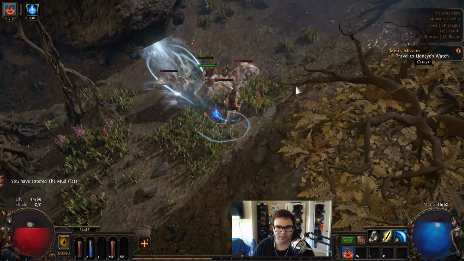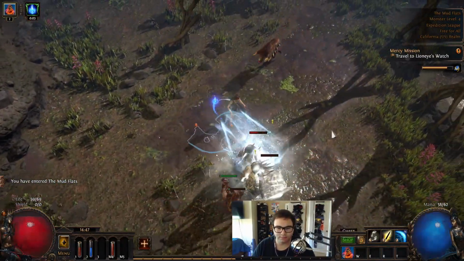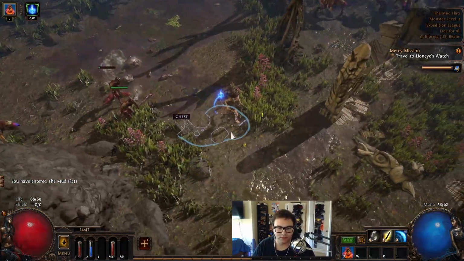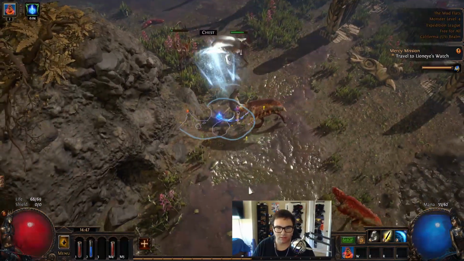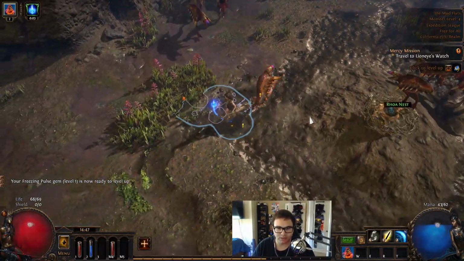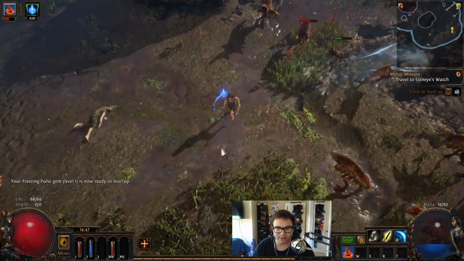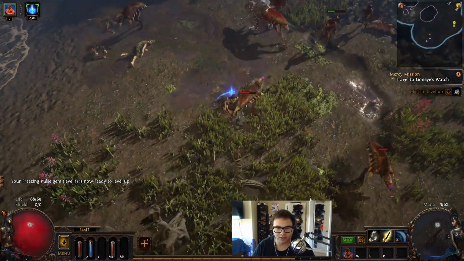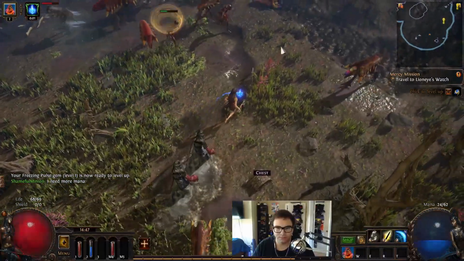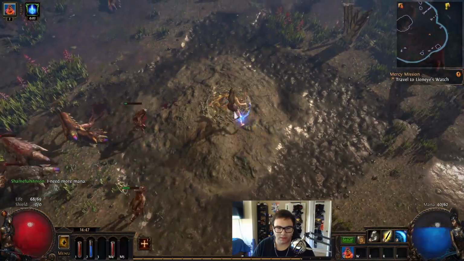Alright, so these Roas, these bird guys right here that are all frozen for me, be careful. There's a lot of them that will jump into you and stun you, and they actually do a lot of damage on top of that. So it is easy to die to these guys if you stand still too long or are out of position or just run into too many of them. So make sure you're comfortable with how many things you aggro.